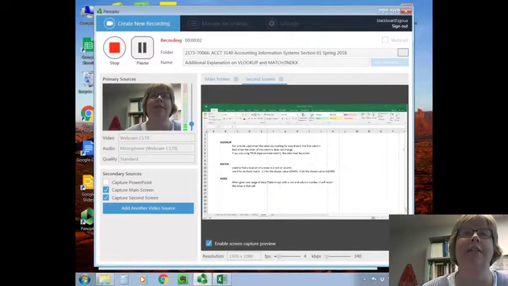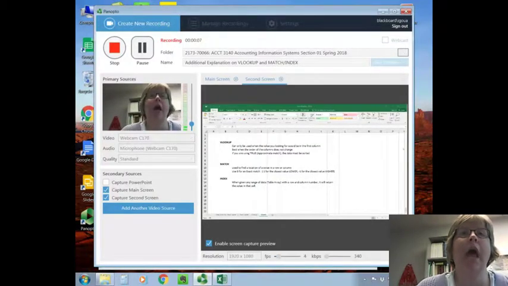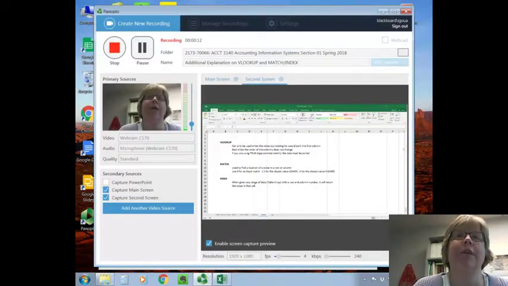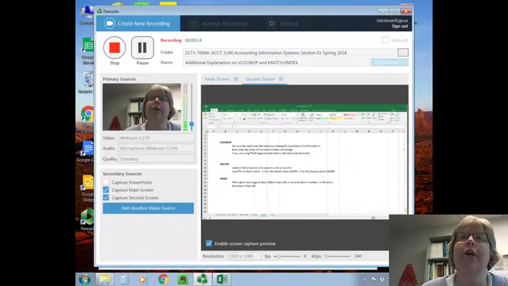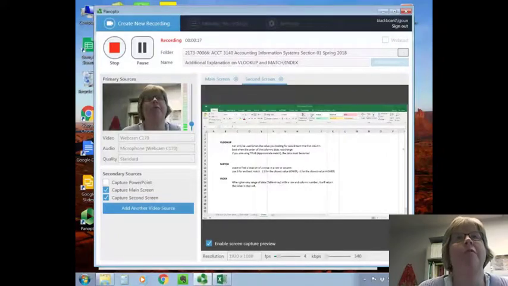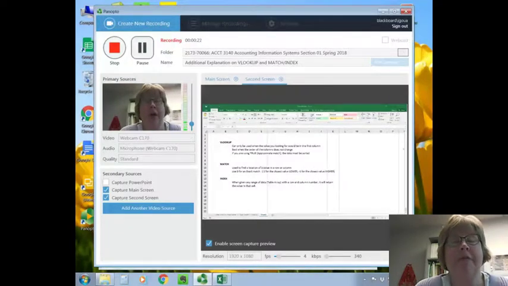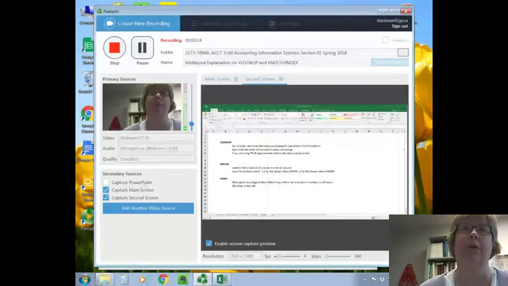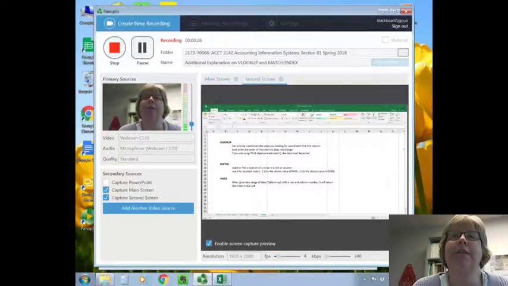Hi, after today's class, I realized that maybe a little more explanation was needed on when you can use VLOOKUP and when you should use match and index, and just a little bit more about the differences between these. So first of all, a VLOOKUP can only be used when whatever value you are looking for would be in the first column. It may not be found in the first column, but that's where you would normally look for it. So for example, in the problem we did this morning, we were looking for a player name. That means the player's name column had to be the first column in the range we were using.